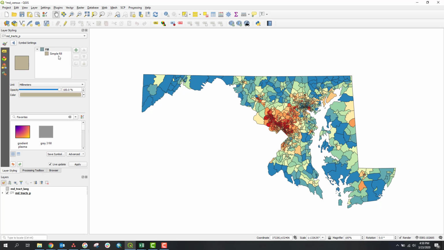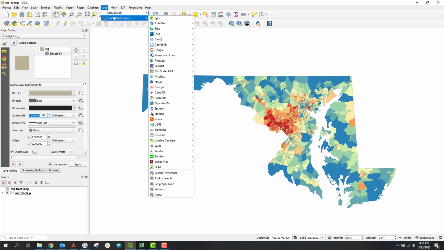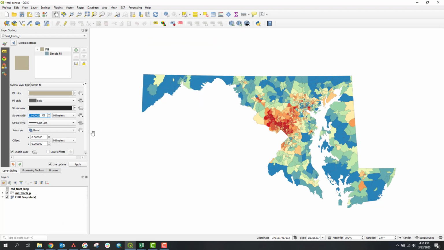Next, we want to click on this button here, this Simple Fill. And this is where we could really reduce the size of those lines. Ooh, that's really nice. That made a big difference there in our ability to see what's going on, especially in Baltimore here and some other places. I really like that. I'm going to save that. Probably keep that. And if I wanted to, if I were, for example, putting this map on a dark background, let's imagine, why don't we just bring in an Esri dark gray base map behind there.